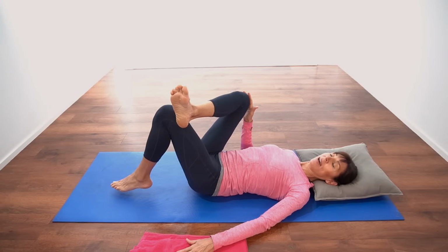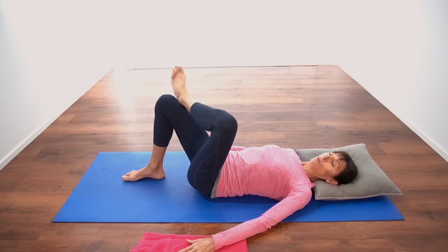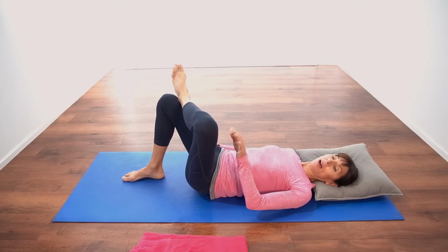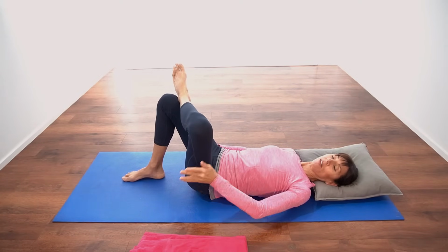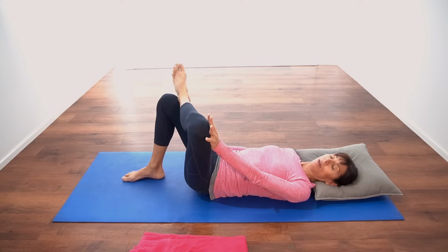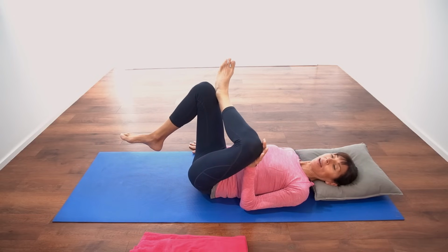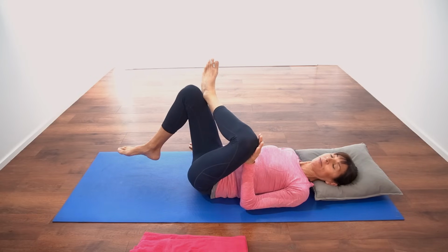And lowering the leg down, and let's repeat on the other side. So I've got my left leg coming up, left foot over the right knee, and turning my left knee out. So if I use my hand here as an overpressure, I'll stretch in through the back of my hip. And you might like to keep the stretch here, or if you'd like to regress it a little bit further, bring the leg back off the ground and a little bit closer into your body. And take the foot down.